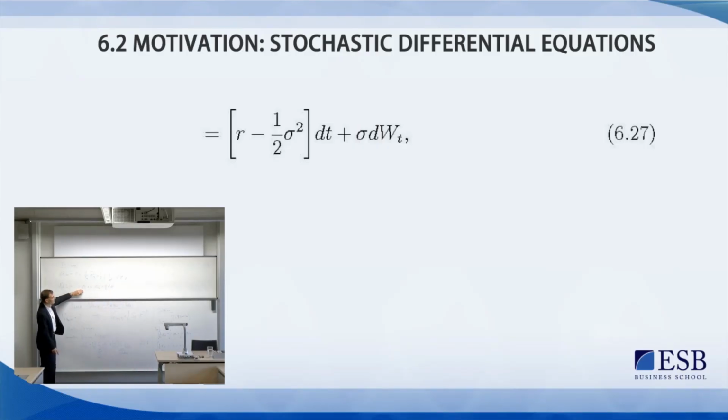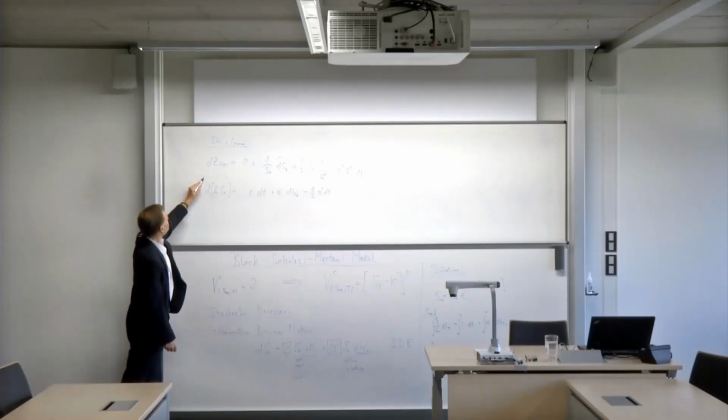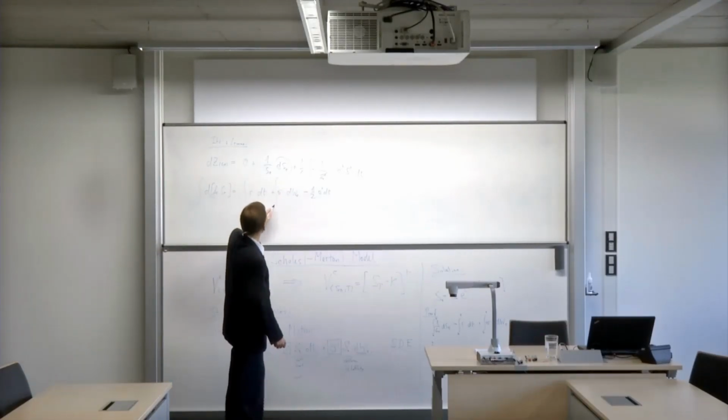Can you already see that we are very close to r minus sigma squared over 2, and both are dependent on t, the first term, and plus this sigma dependent on W. The only problem here is we have the differential. So now we have to go back. We have to integrate, right, to get this solution. So what I do here now again is I do the integration.